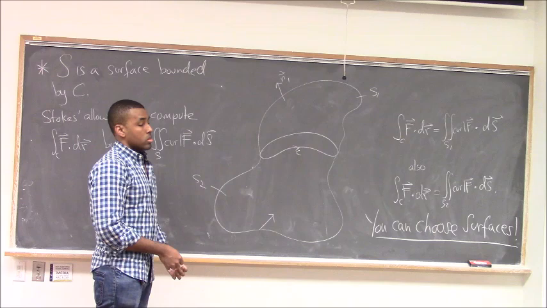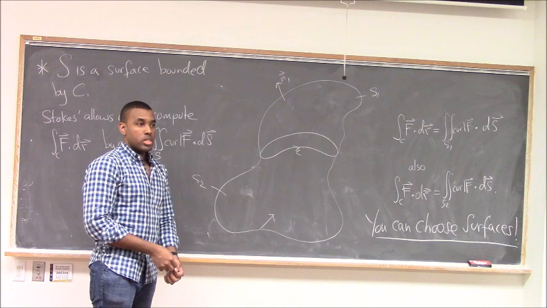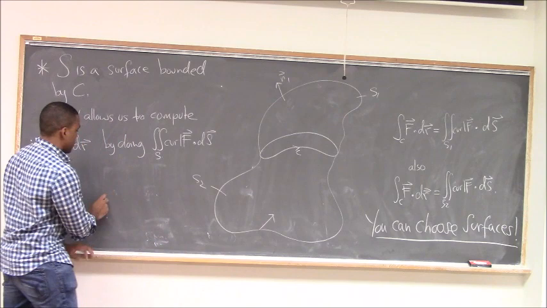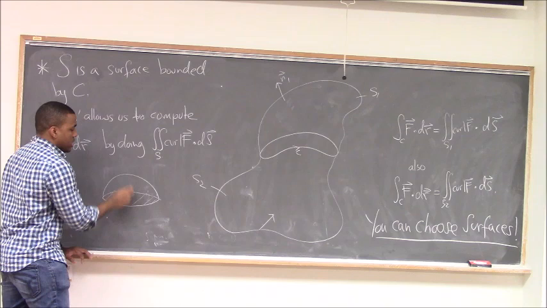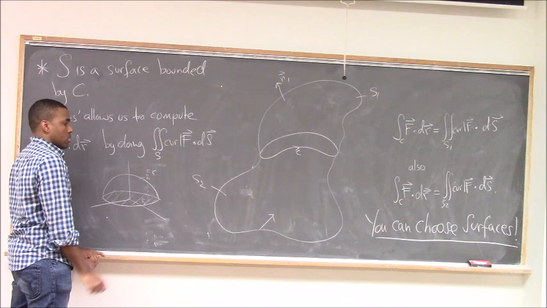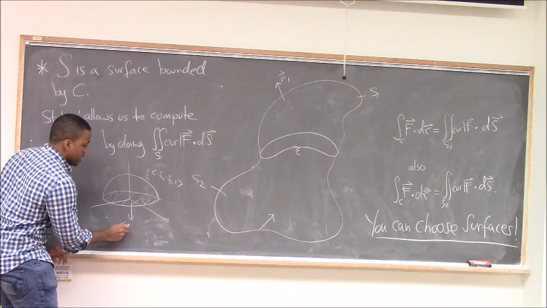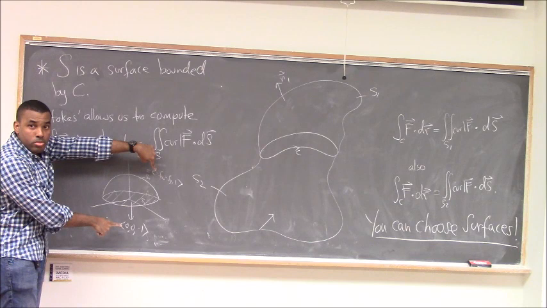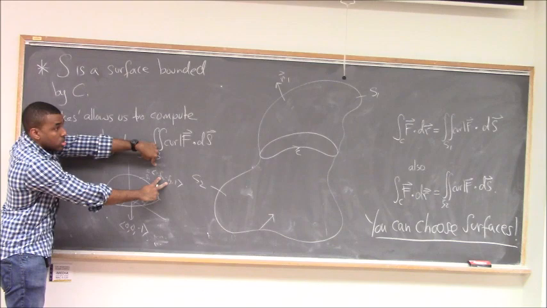No, you can't say that. It depends on the surfaces. I can give you an easy example. Think of the upper hemisphere. Let S2 be the XY plane, and let S1 be the sphere of radius 1. What would the normal vector to that look like? Minus fx, minus fy, positive 1, whereas this one would be 0, 0, negative 1. These aren't negatives of each other. In fact, they look very different. The components here are zero, components here would be non-zero. But the work still comes out to be the same? But the work will be the same.